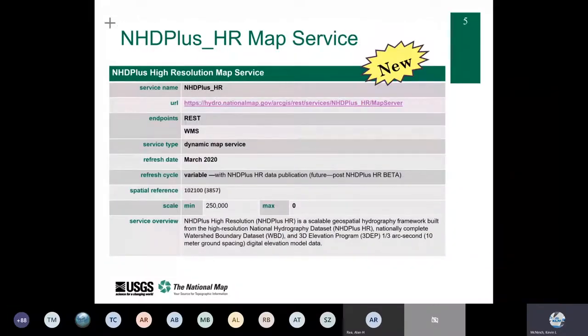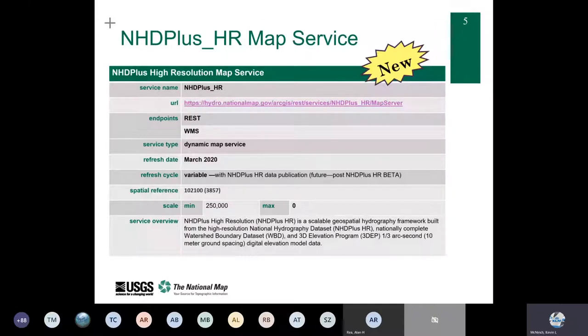So here's a little more details. We do have a URL. I have this up 3 or 4 times during these slides. So if you want to copy that down or go to the URL I put up earlier, we do encourage you to go and look at this service. We do have it as a REST endpoint and a WMS endpoint as well. As I mentioned, it is a dynamic map service.